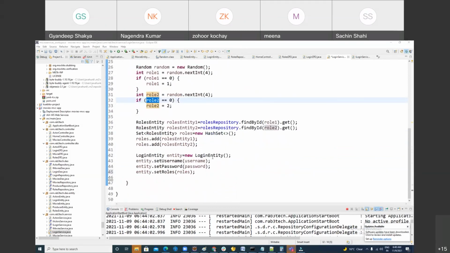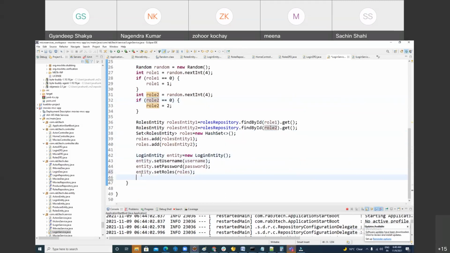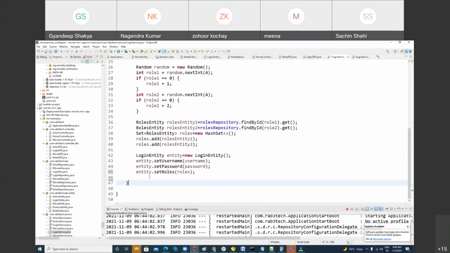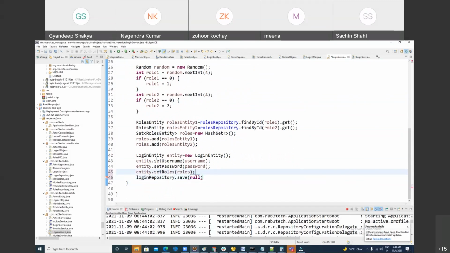After generating two random roles, I'm creating a set of it, then setting the username, password, and roles on the login entity. Last, you call this beautiful method, save, and in this you put the entity. And see the magic.